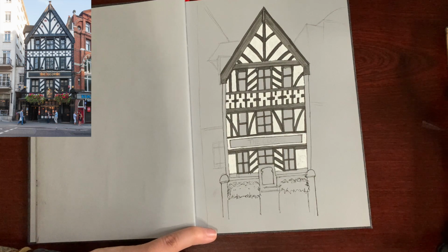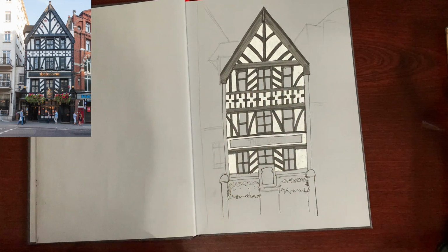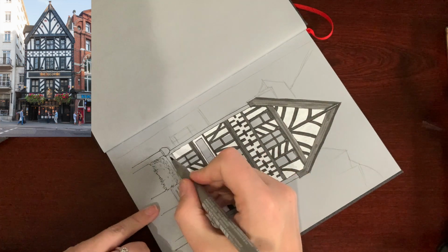Right, so now I'm just trying to decide. I think I might do these long bits here. I think I might do them in the mid grey to start with. Anyway, let's see what happens. I'm going to move my book around to do this.